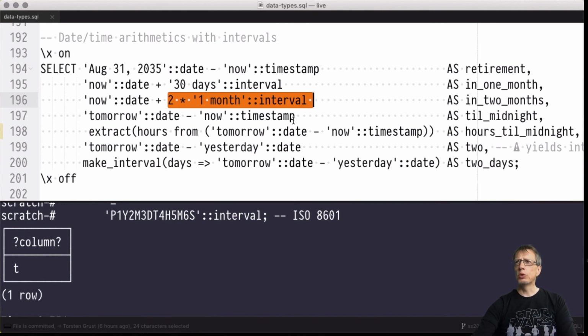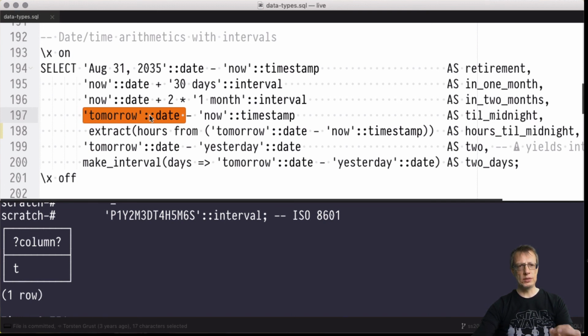Okay, we could check how many hours it still would be until midnight falls. So from now, looked at as a timestamp, until tomorrow's date, which would be interpreted as the day of tomorrow at 0 hours, so midnight. So that would be the interval that reveals how much time is left until midnight falls.